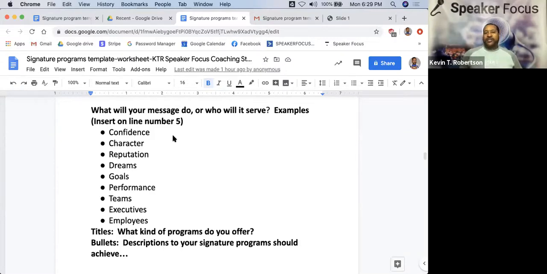What will your message do, or who will it serve? Is it going to give them confidence? Is it going to build character? Is it going to strengthen my reputation? Is it going to explode my dreams? You see, these are all adjectives going into the word that you're going to deliver for your target audience.